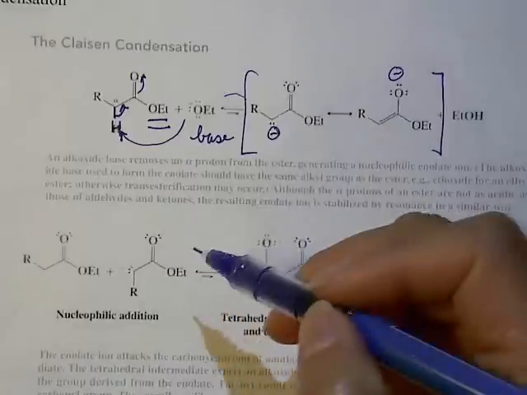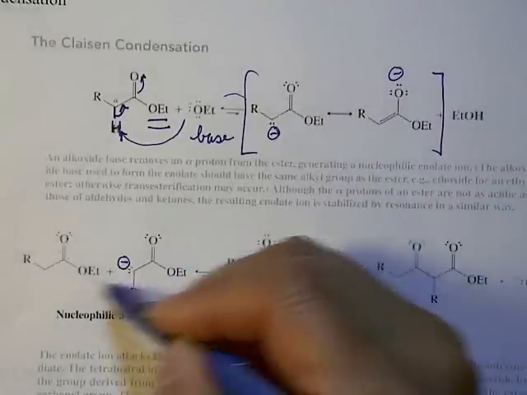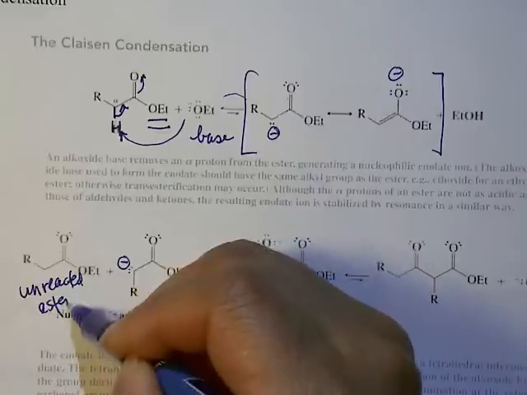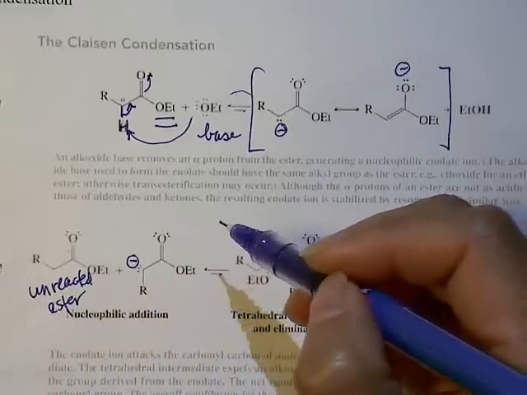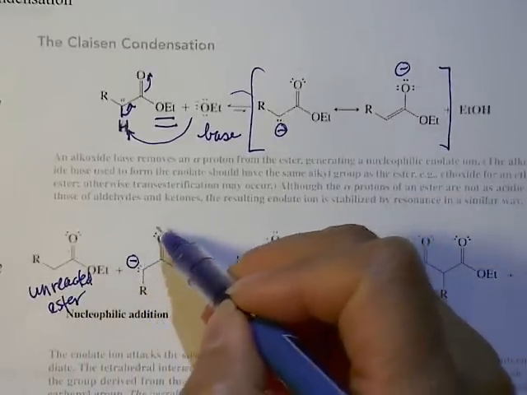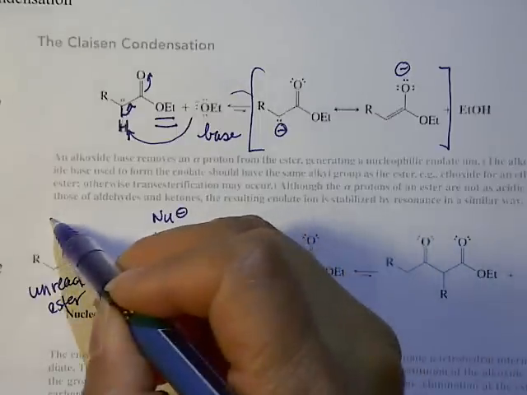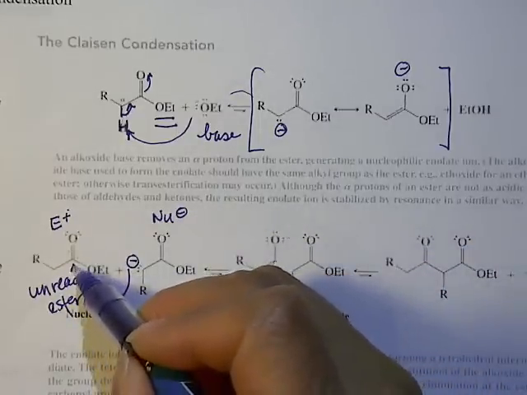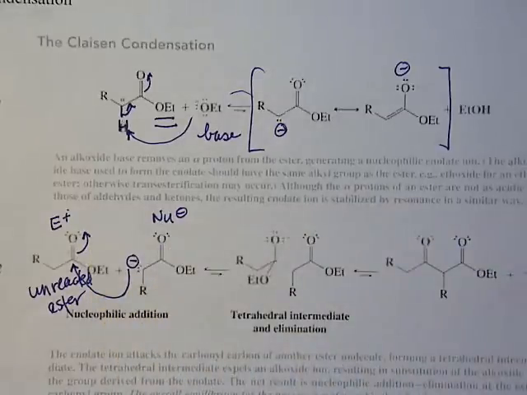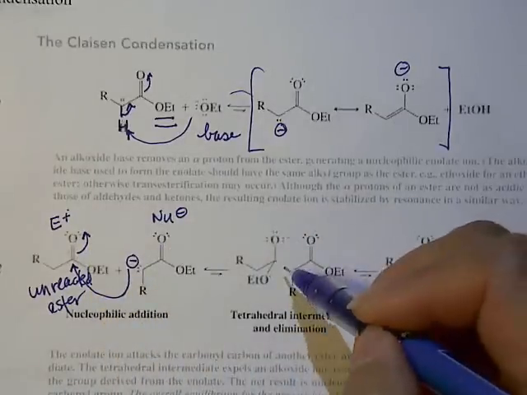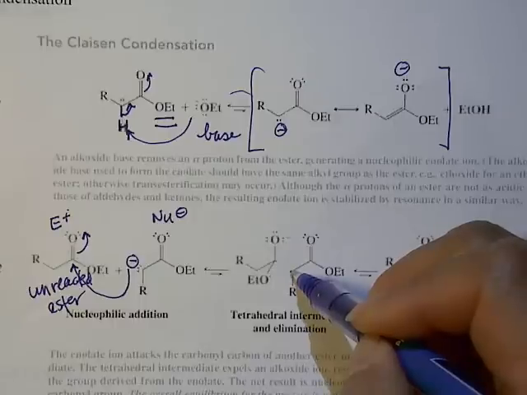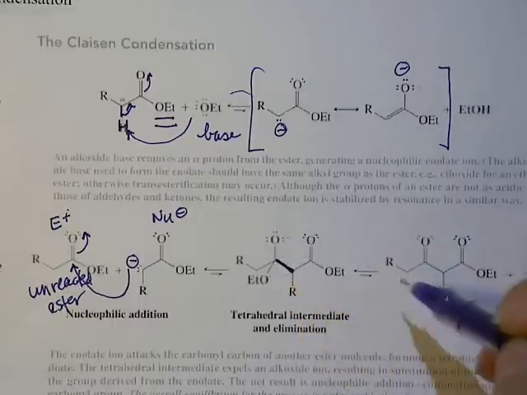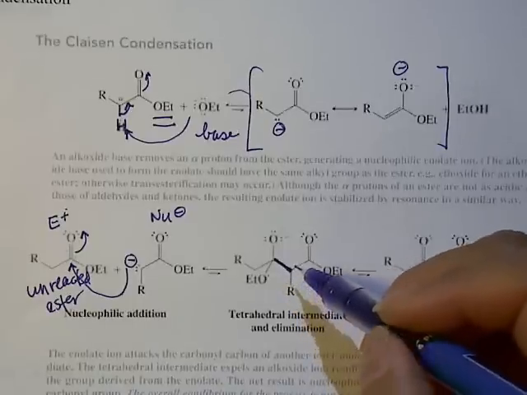So that means that with the enolate present, you also have unreacted ester present. So then self-reaction could occur in which this is going to serve as my nucleophile and the unreacted ester is going to serve as an electrophile. So the enolate is attracted to the carbonyl, and as you've seen before, the reaction occurs between the alpha carbon with the carbon of the carbonyl of the ester to form this bond.